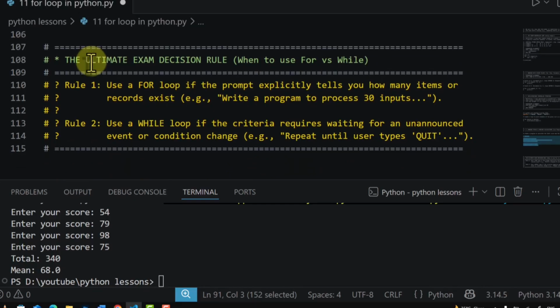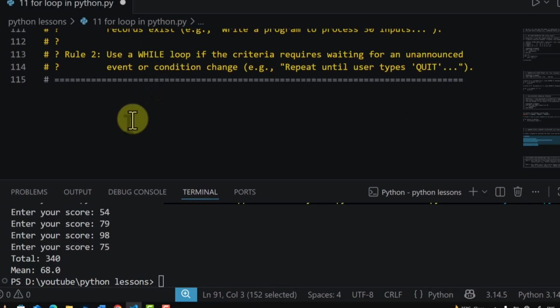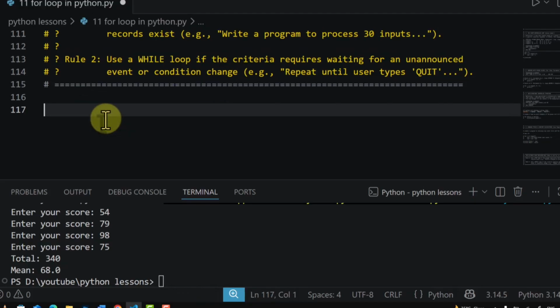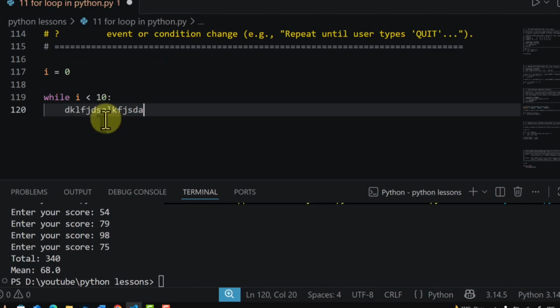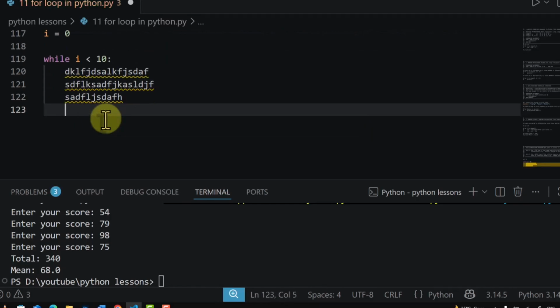Overall, for the exam you have to remember one thing. In Edexcel, now in general in Python we can use while for definite loops as well. You simply do something like this: i equals 0, and after that while i is smaller than 10, perform whatever you want here, and write i equals i plus 1.